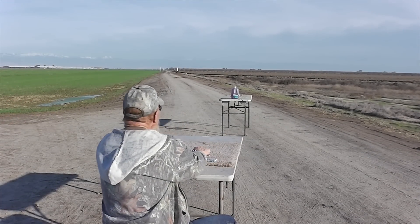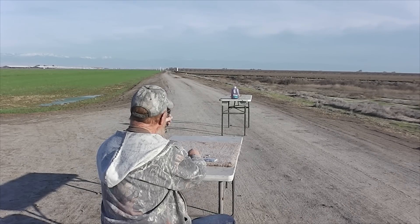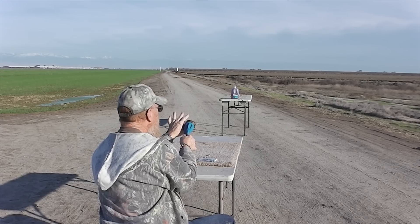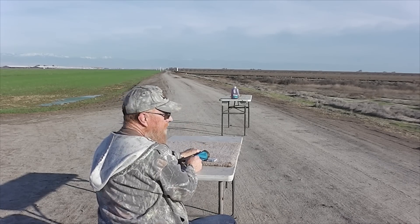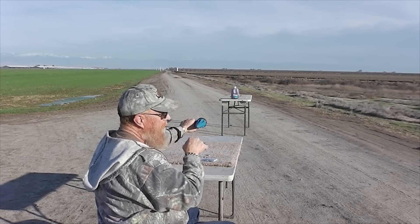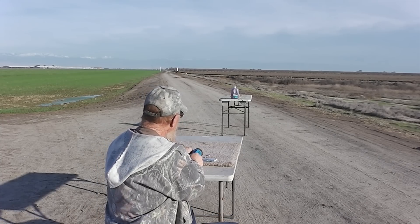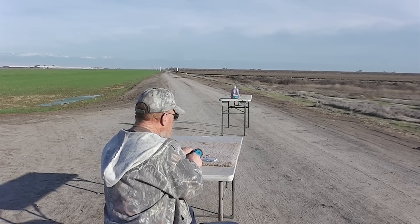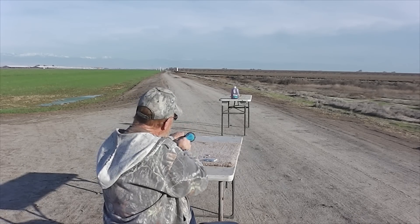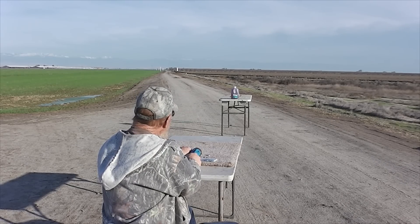We're about six or seven yards out. Let's see if Danny can hit that gallon jug — no guarantees, it might take a few tries. One thing to watch out for, especially with the blue bands on a short stroke: when you let go, your hand comes back — don't pop yourself in the mouth. Not that that happened, don't ask how I know. These aren't really for kids either; the draw weight is way too much for a child.